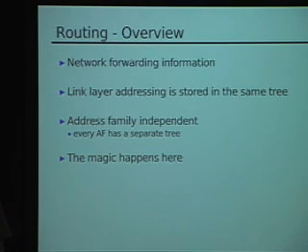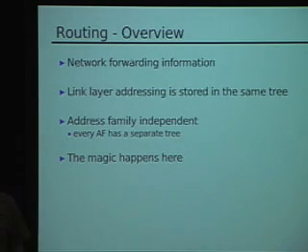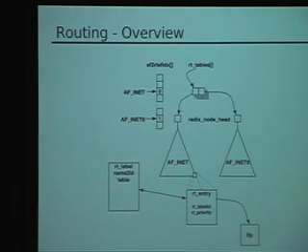It is address family independent, so we have one routing table code that just matches for IP, IPv6, and even for AppleTalk, or like was used for ISO addressing. And there is a lot of matching happening in there, and that's also where a lot of the dragons are hiding inside the network stack.